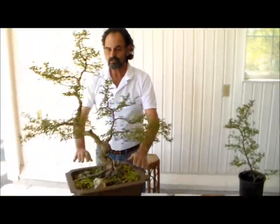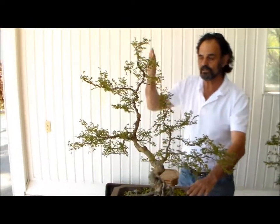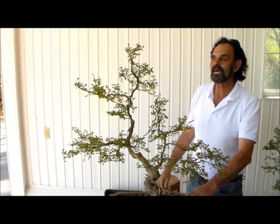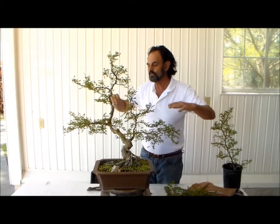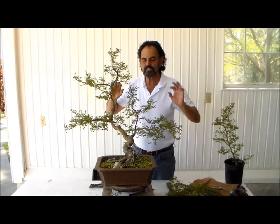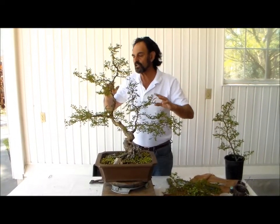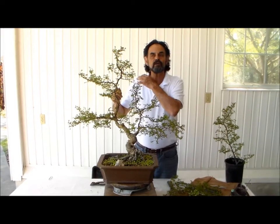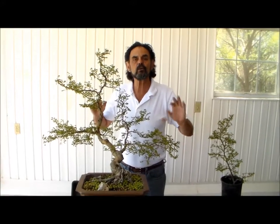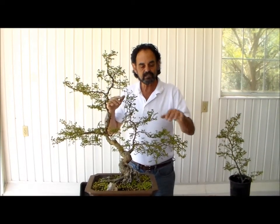And here we are — there is our new almost Parvifolia that I feel is a little bit more balanced, a little bit more presentable, not as huge and humongous. Now, what we'll do is wait for the leaves. The leaves are — early spring now — they're starting to show very nicely. What I want to do is in another couple of weeks, next month or so, four or five weeks, I do want to discuss this plant with you. I want to see what it does again; it did make a couple of changes last year in the leaf structure.